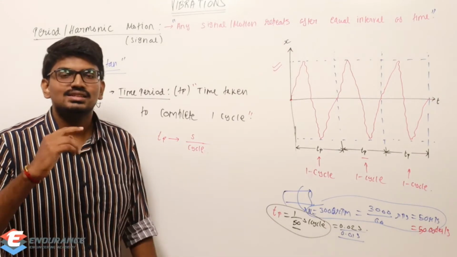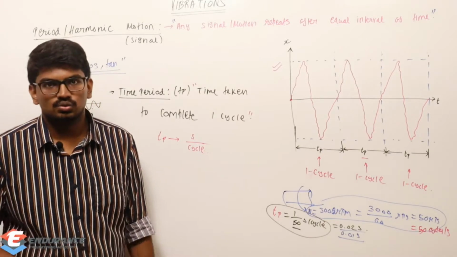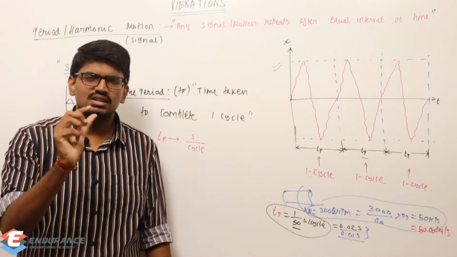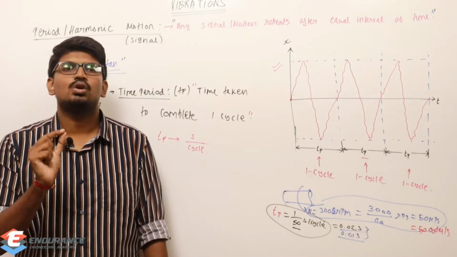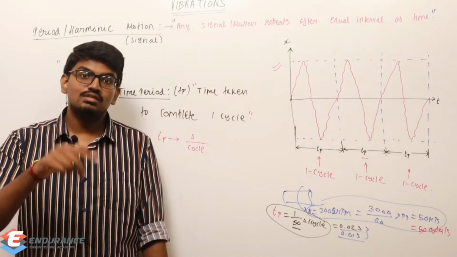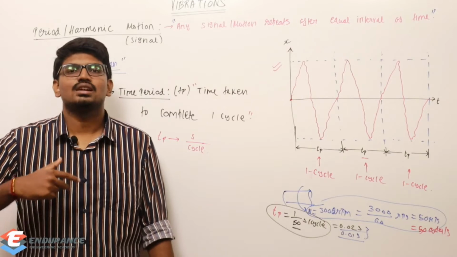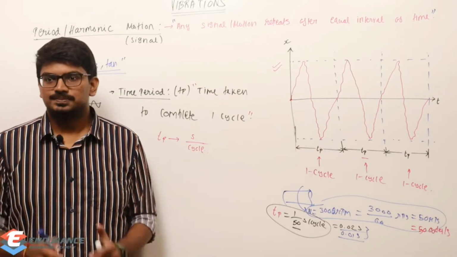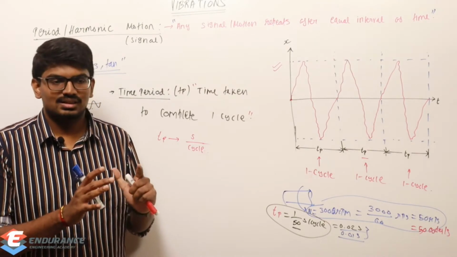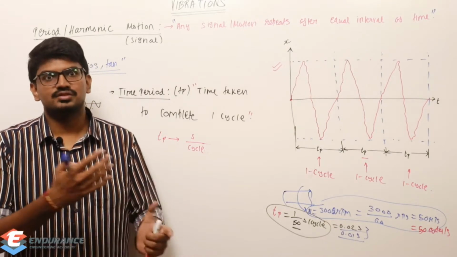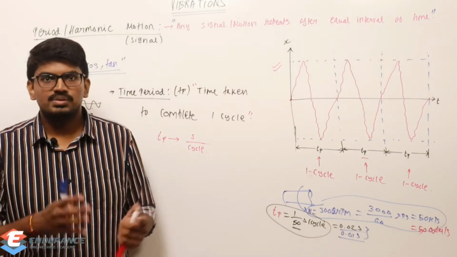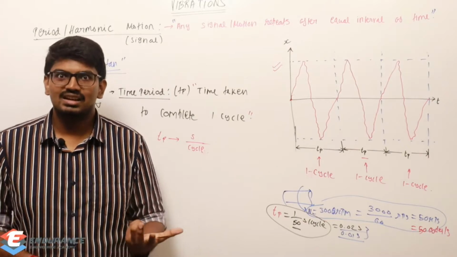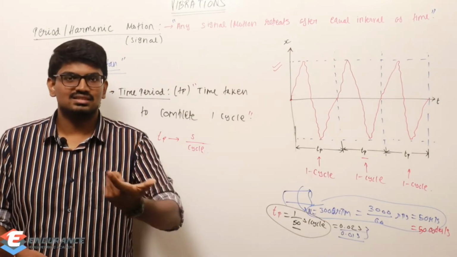If it rotates at 3000 RPM, we are getting a time period of 0.02. So how much difference am I seeing here? See, if RPM increases by a large value, my time period changes by a very little value. That is why time period is not a good factor for studying the subject further. This change in time, we can even neglect it. 0.02 second, 0.01 second. That change is very small.